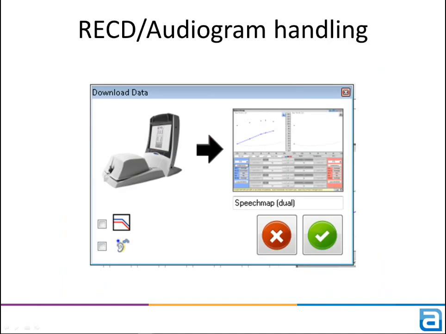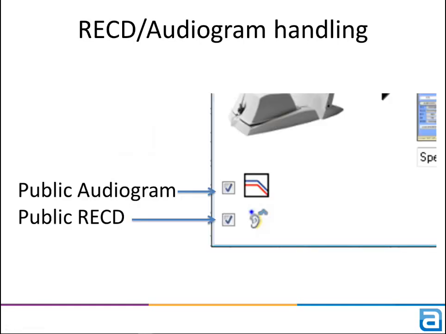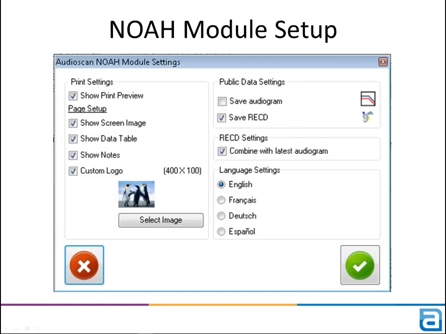Also, the selection of whether to make an audiogram and/or RECD data public for use in other modules has now been separated. When pulling data from the Audioscan, there will be two selection boxes instead of one. In the Setup menu, the user can select what the default setting for either of these is. In most cases, the default setting will be desired, with the audiogram not checked, but RECD checked. Saving a public audiogram is not usually required since the fitting modules will always find the latest one in NOAA. But RECD that has been measured normally should be saved and made public in case it will be used elsewhere.